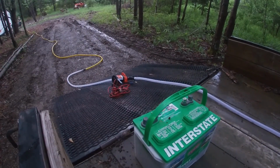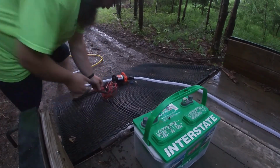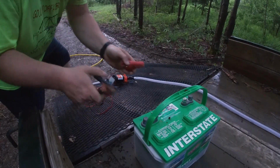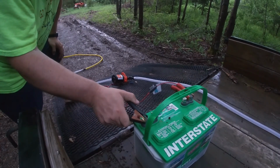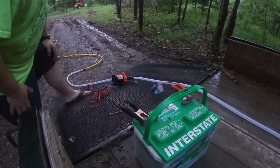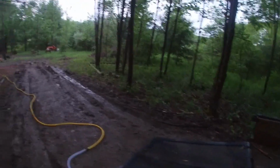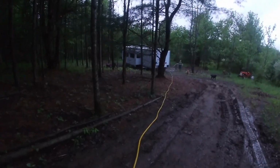Set up. I put a camera down at the other end so you can see that too, but I'm not that good yet. Alright, let's put the positive on. Pump's running. I don't think that little pump's gonna pop those fittings. Be ready. It's pumping, so it should be coming.